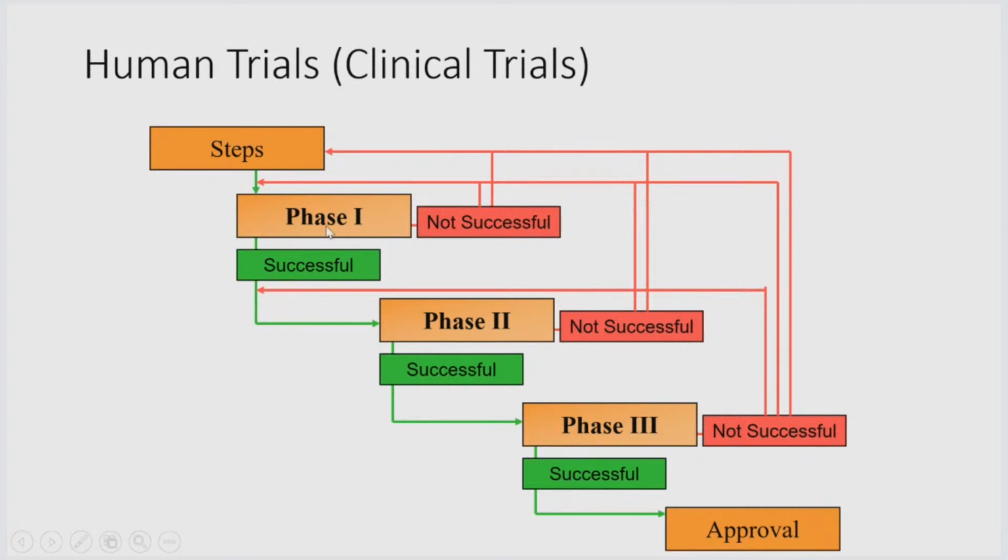Phase 1 is done mostly in healthy volunteers. Why? Because this is the first-in-human trial, so they take only healthy people. The reason is a healthy person can handle it better than a person who is already sick, because a healthy person has better immunity. If there is a side effect or toxicity, a healthy person can handle it much better, right? So basically in phase 1, they just try to see, is it safe, right?